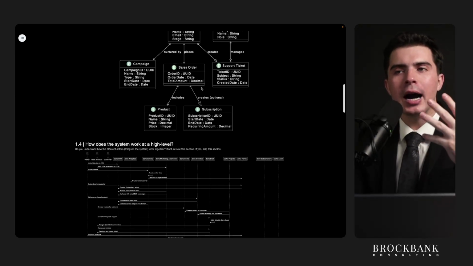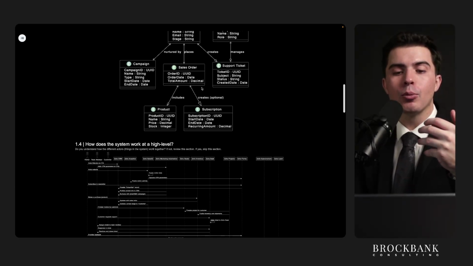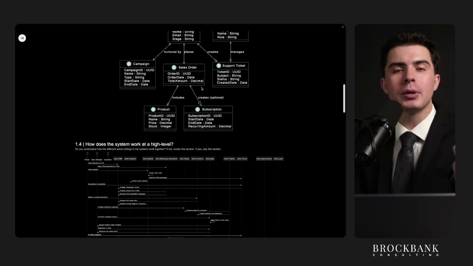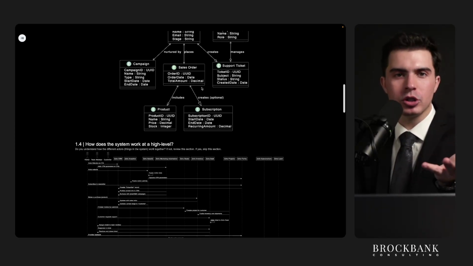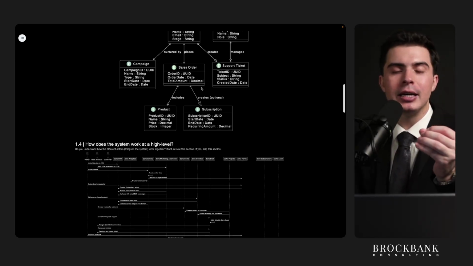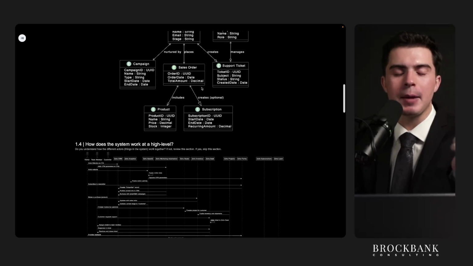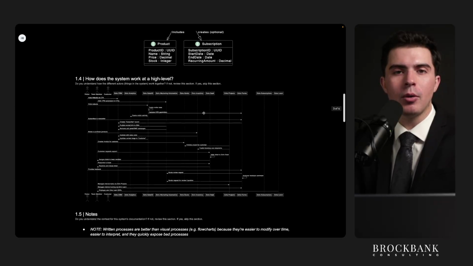Number 3, I've also noticed that unless people use BPMN 2.0, that's almost like a flowchart language for explaining business processes, people don't understand what the flowchart is because people just invent their own way of creating them, which means that the person who created it is always necessary. It's not universally understood, is what I'm trying to say. And so that's a major issue as well. It's usually not universally understood, even if it is in BPMN 2.0. Most people don't even know. Do you know what that is? When I say that, are you like, oh yeah, BPMN 2.0? People don't know what that is.